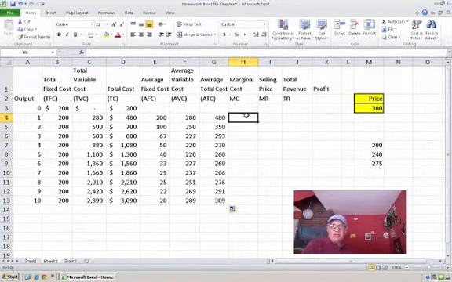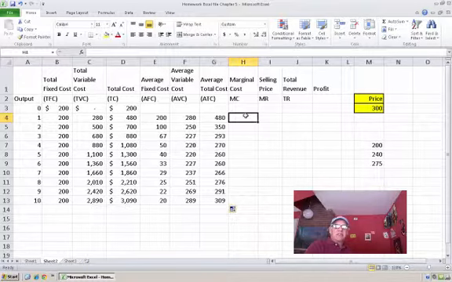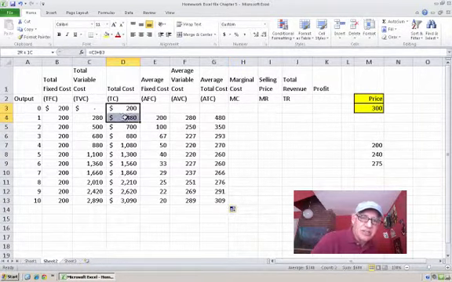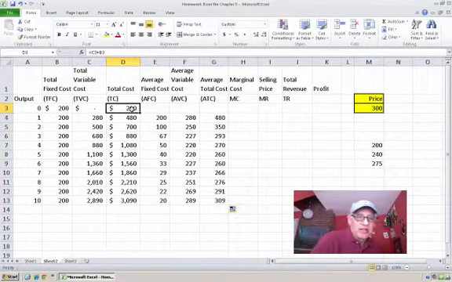The next column is one of our key ones. What's our marginal cost? This is fairly easy to understand. I want to see what it costs for the next additional unit sold. What's the difference between 0 output and 1 output in total cost, right? I'm working with this column here basically. What's the difference? If it's 0 output, my total cost is 200, right? It's just my total fixed cost because I'm producing nothing, so there's no variable cost.